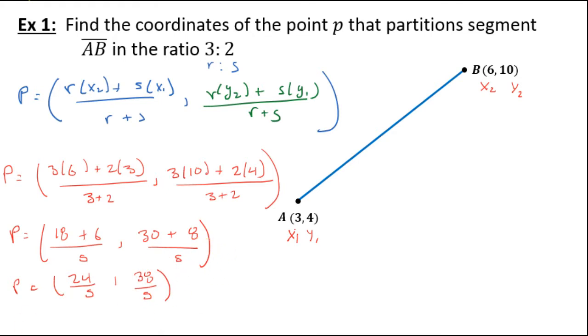Now, the nice thing about using this partitioning formula is that even though your partitioning point might not be the prettiest of points, you know it's accurate. You don't have to estimate a 0.5 or a 0.2 or whatever, because this fraction is completely accurate. So then we would just put a little box on it, and that would be our answer.